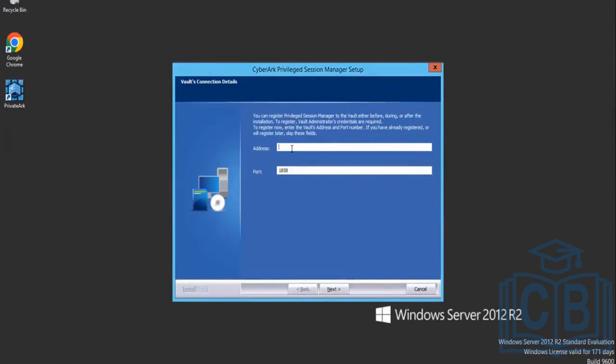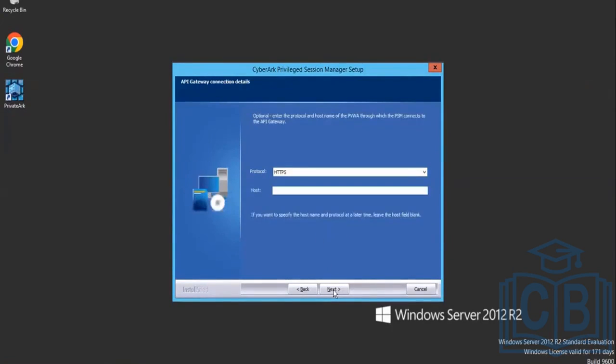Here it is asking for the Vault server IP address. Vault administrator password. You can skip this.